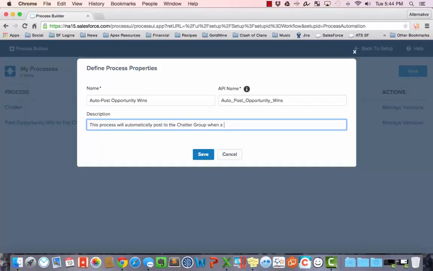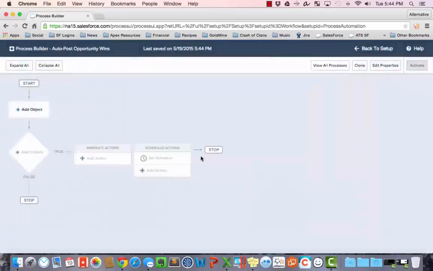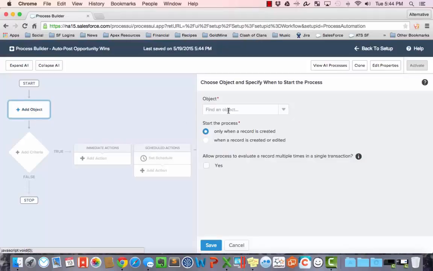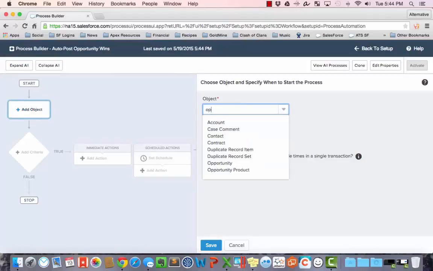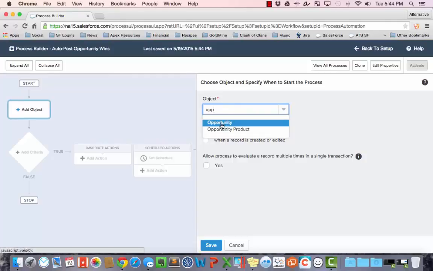All right, and we'll click save. We have to tell it which object we're going to be working with, and that object is going to be Opportunity. One of the things I like about this Process Builder is you can just start typing in these fields, and it basically selects what you want instead of having to scroll through. We will look at this whenever a record is created or edited.